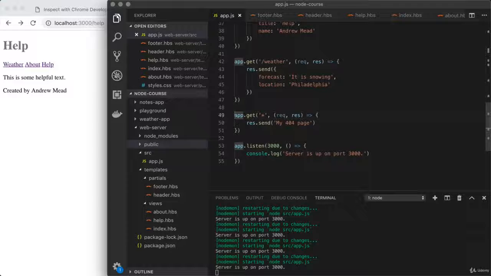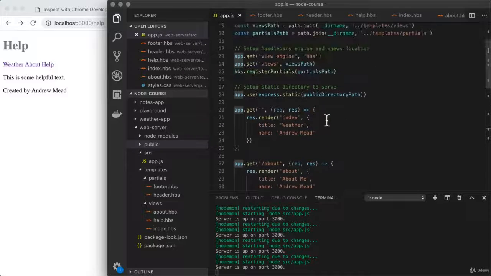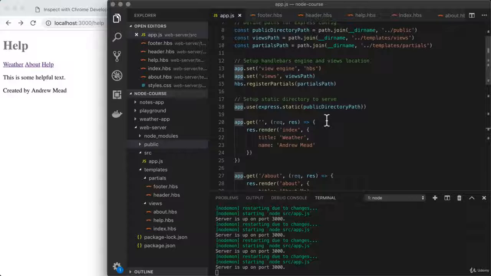Well, this has to do with how Express is going to end up matching the incoming request with the correct route handler. When Express gets an incoming request, it starts to look for a match. So as an example, let's use /help. Way up at the top, it's going to look through how you set up the application in order. So first up, it's going to look for a match in the public folder. There is no /help, so it needs to continue looking for a match.